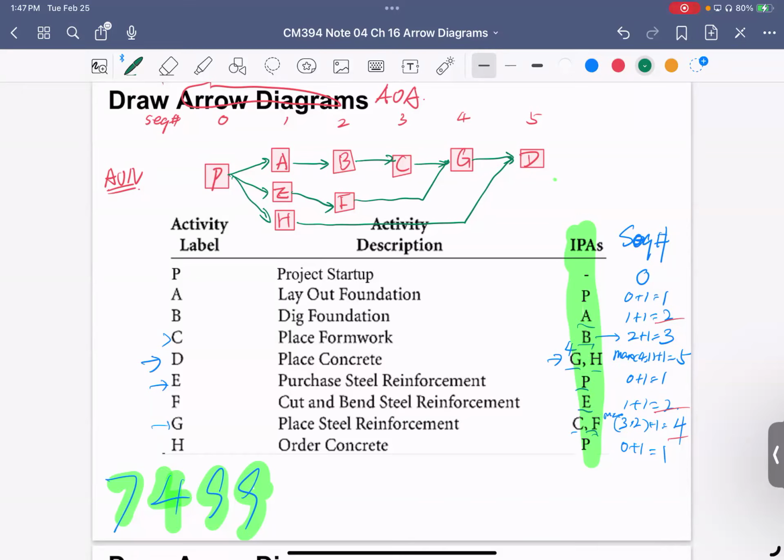Because in your exam, you will have this table again, and you are going to create this AON diagram first, and then you will perform your CPM calculation. So if you cannot get this AON diagram correctly, then your CPM calculation will be wrong. So that means you will fail in this class. Does that make sense? So please pay 100% attention here.